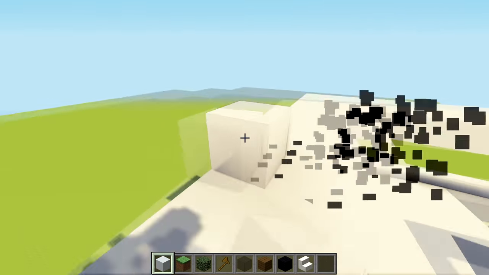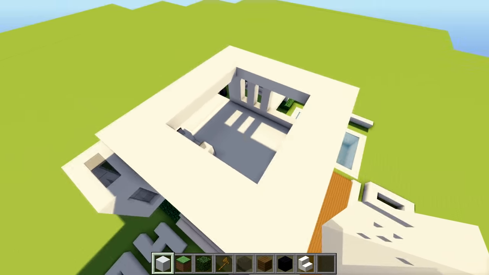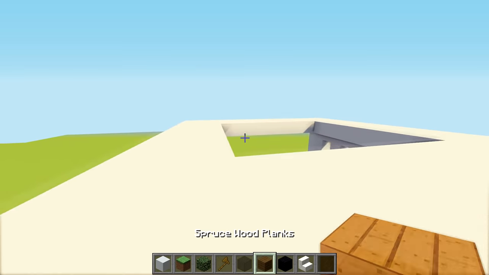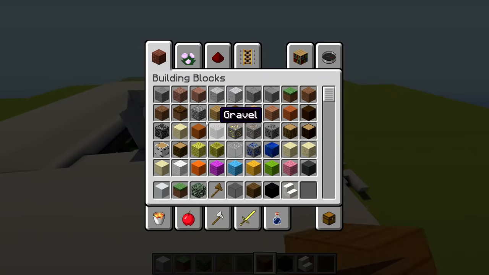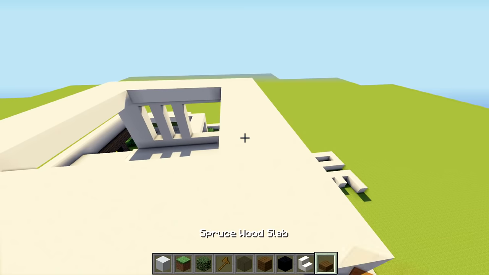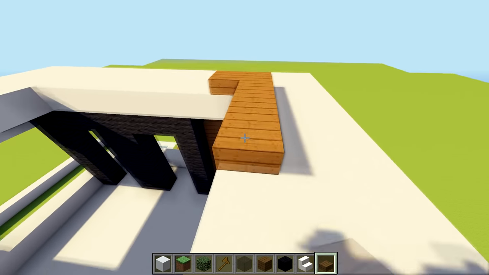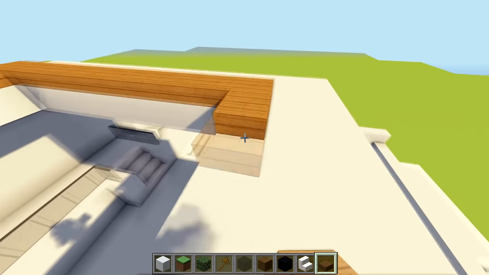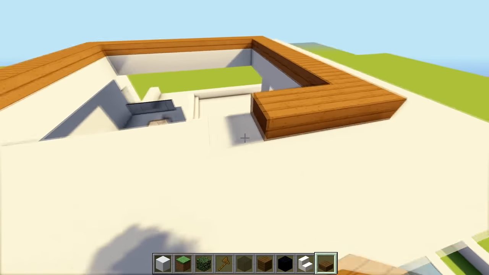1, 2, 3, going all the way around. And then on the top of it, we can add something like this. I would probably use the slabs, actually. Some of the spruce slabs and run it round the top, just as a little skylight. I think it'll look pretty good.